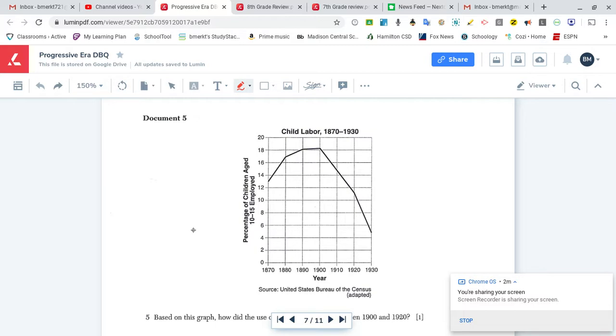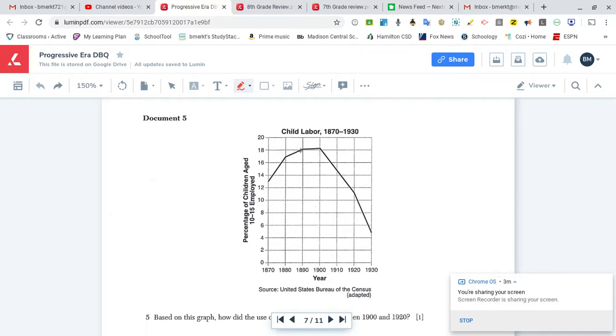Or maybe they were employed, but they just could not make enough money to provide for the family, which often resulted in children from ages 10 to 15 working in the factories and working in these harsh working conditions, poorly lit factories with poor ventilation and all these hazards that existed in these factories.